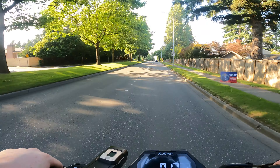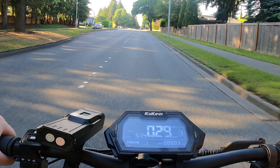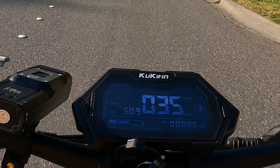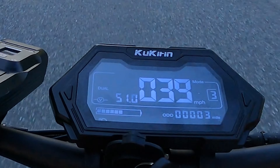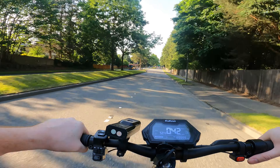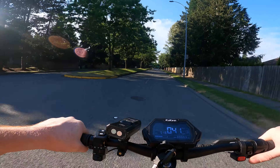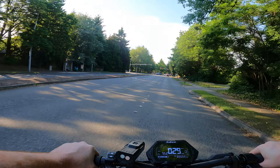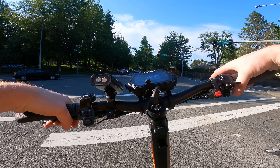Let's pop it on the road in speed mode three and see what the top speed is. All right, let's go — 10, 15, 20, 25, 30, 31... 35, 37... 38. That's not supposed to go that fast, and it does go 40 — wow, 41! Okay this is a little bit downhill. This is crazy, this thing is not supposed to go 42 miles an hour. Wow, impressive — a 52 volt scooter! I'll pop on my turn signal and camp out in the turn lane because I guess we're as fast as cars now.